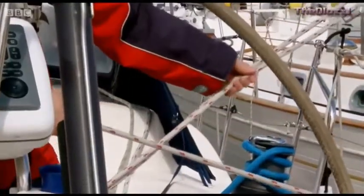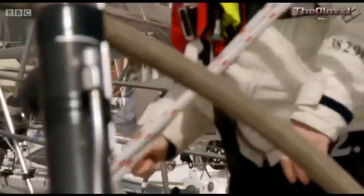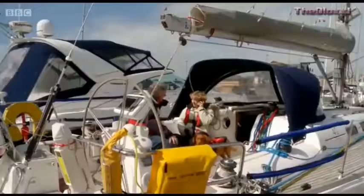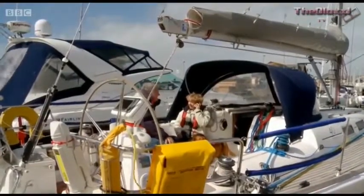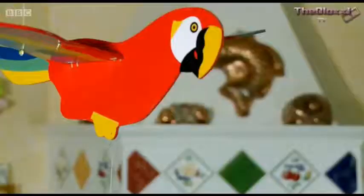Key to the location of the new house is proximity to a shared passion. We have a yacht and we need to have it fairly reasonably near to where we live. Well, we've only had the boat for 2 years so far. We've had to do a lot of work to bring it up to spec. It'll be also really nice just to go out whenever we want to and just look at the sky and say, oh, it's a perfect sailing day.